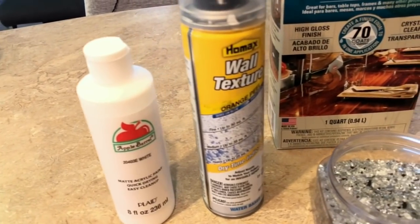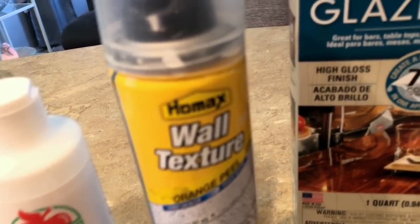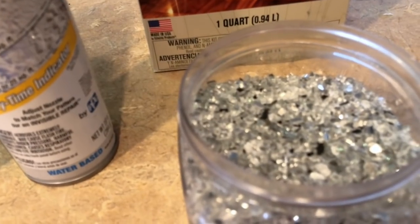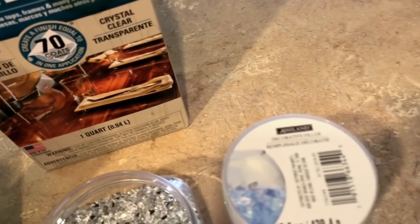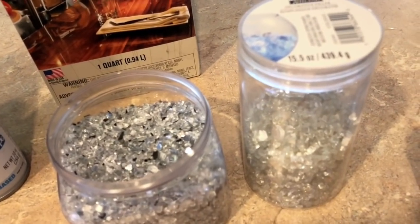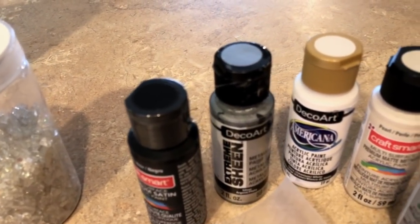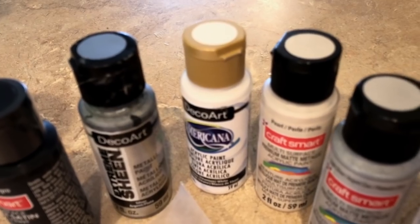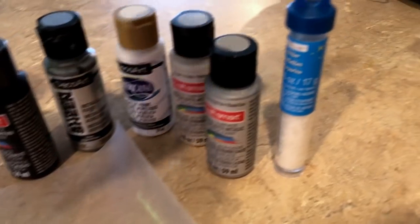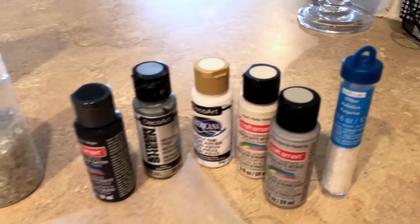White paint, wall texture, my glaze coat epoxy. My crushed glass with the black in it, the original, and the other crushed glass that is iridescent. You can see the difference between the two. My paints: black, my extreme shine, my favorite, white, pearl, light silver, and glitter. This is a thicker chunky glitter. I'd probably be using a fine one as well. So these are the products.